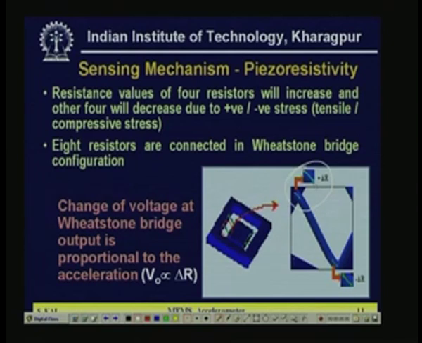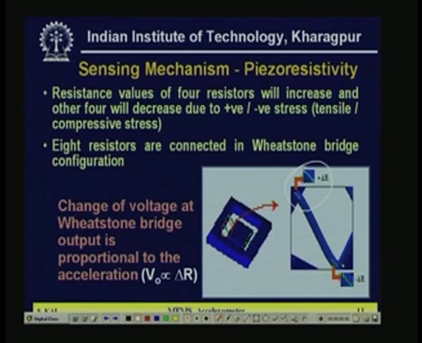You can see one flexure has been shown here with much amplification in the diagram. Here the bending of the flexure is like that, as shown here. So automatically here is a plus delta R, which is a tensile stress. Obviously on the opposite side is a minus delta R because of the compressive stress. That means in each flexure, of the 2 resistances, one resistance is facing the tensile stress and the other is facing the compressive stress.